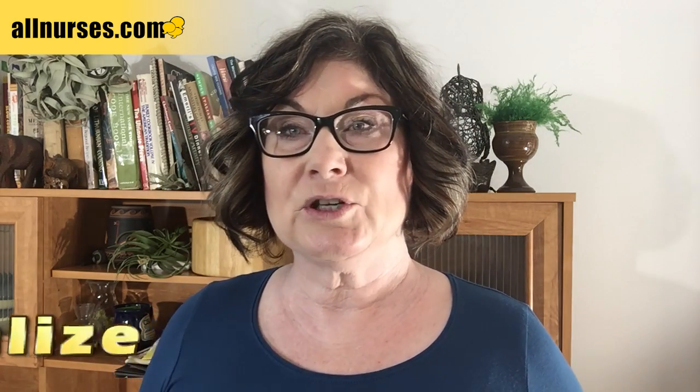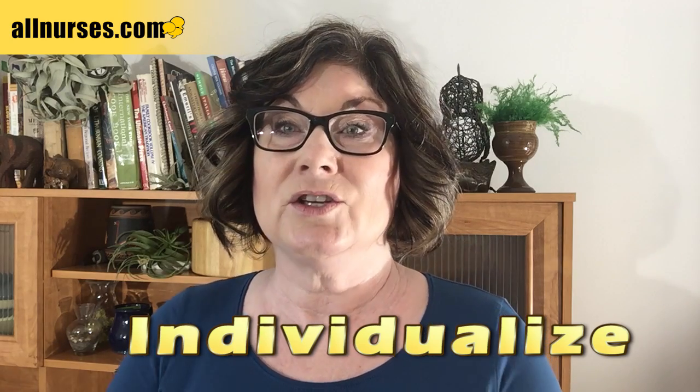The next thing that you want to do is be sure and individualize your resume to each organization that you apply to. It's not best to send out a generic resume to hundreds of different organizations without targeting what makes that organization different. For example, let's say that you're applying to an acute care facility, and when you do your due diligence and find out about them, you find out that their ethnic population is largely Hispanic. 60% of their patients are Hispanic, and so you would naturally then choose to include that you have an understanding of conversational Spanish.